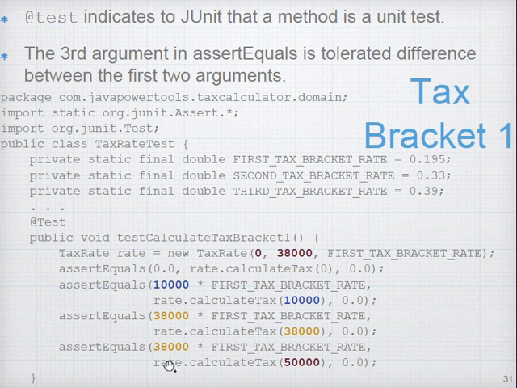Okay, so don't confuse this rate calculate tax as the total tax. It is only the tax in one bracket. Maybe later on, the true system will have three tax rates, and with an income you do it once for every tax bracket and add them up, and that would be the true result. But here we are actually testing the building blocks of calculating tax bracket 1.